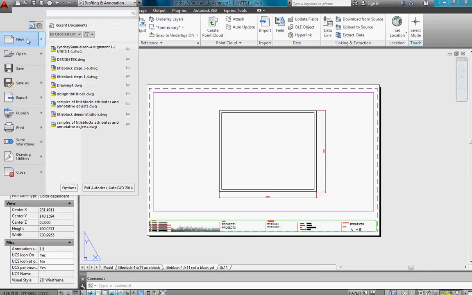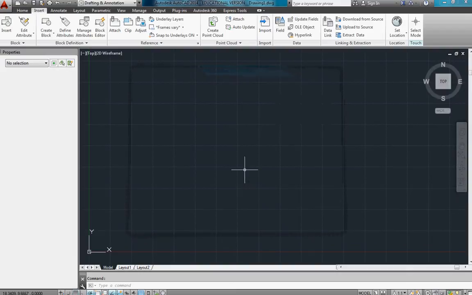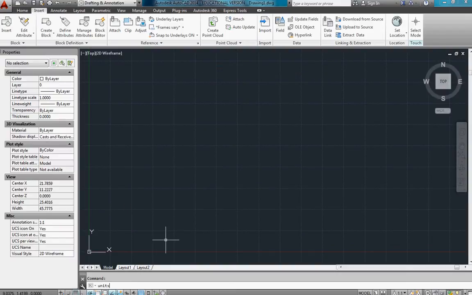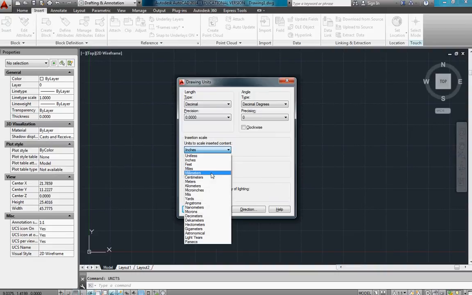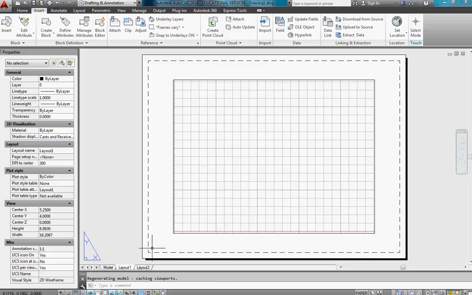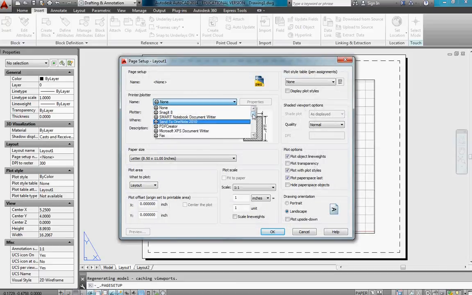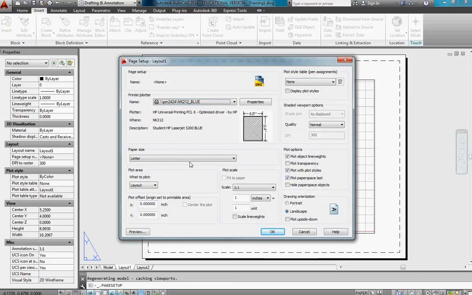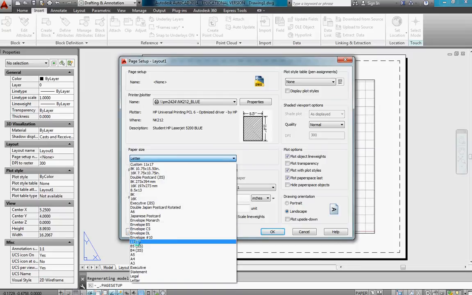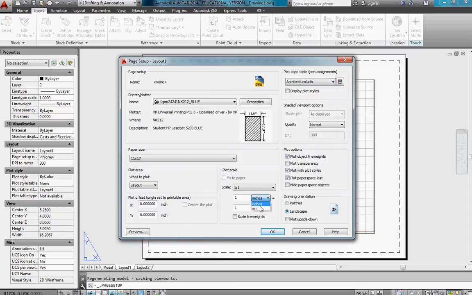So all I really want you to do is go open a new project using a template file, AutoCAD. Check the units of your file. These are in metric, that's what I want. And then go to the layout tab and set it up so that we can use an 11 by 17 sheet. And you always need to pick a printer before you pick the paper size, otherwise you may not have the right options for paper. I'm setting my plot style table, and then I'm setting the plot scale 1 to 1, 1 millimeter equals 1 unit.